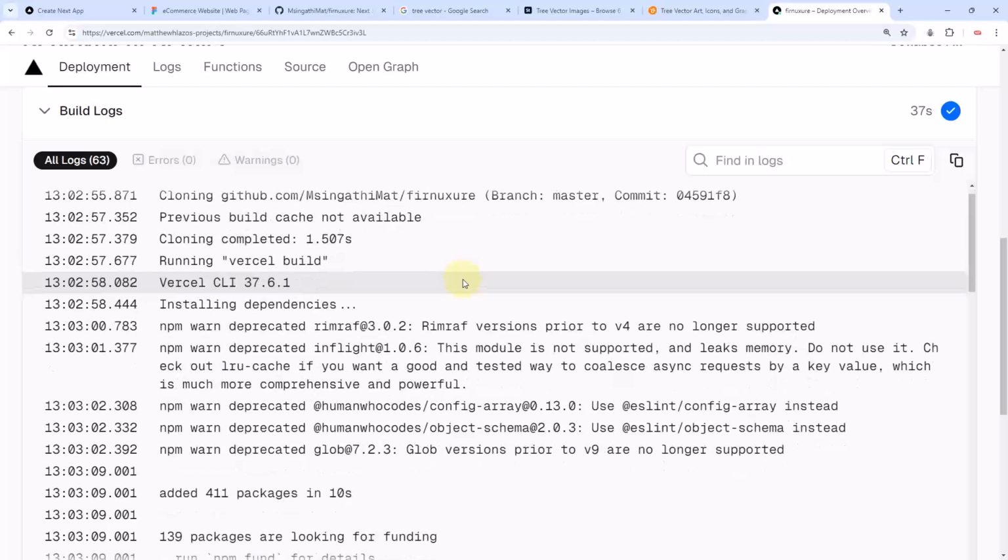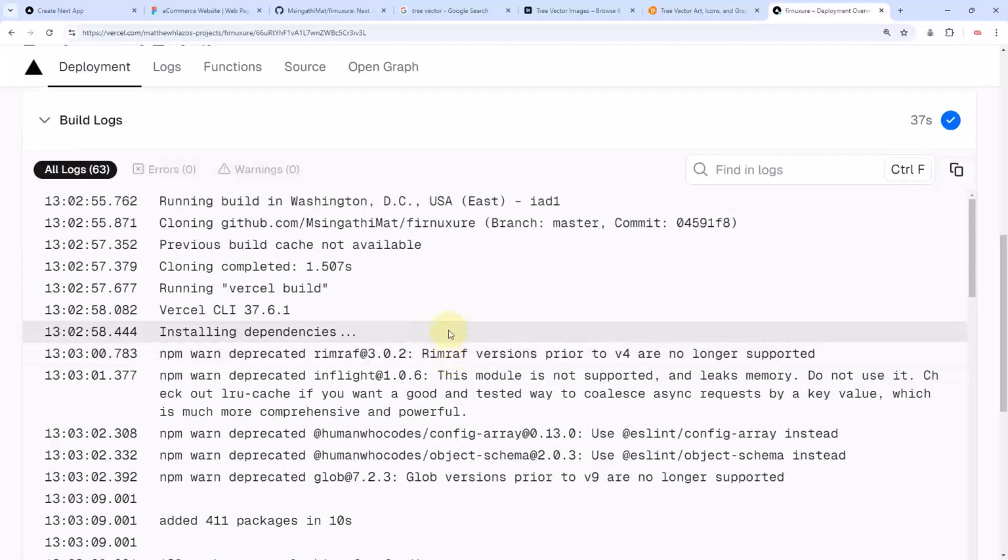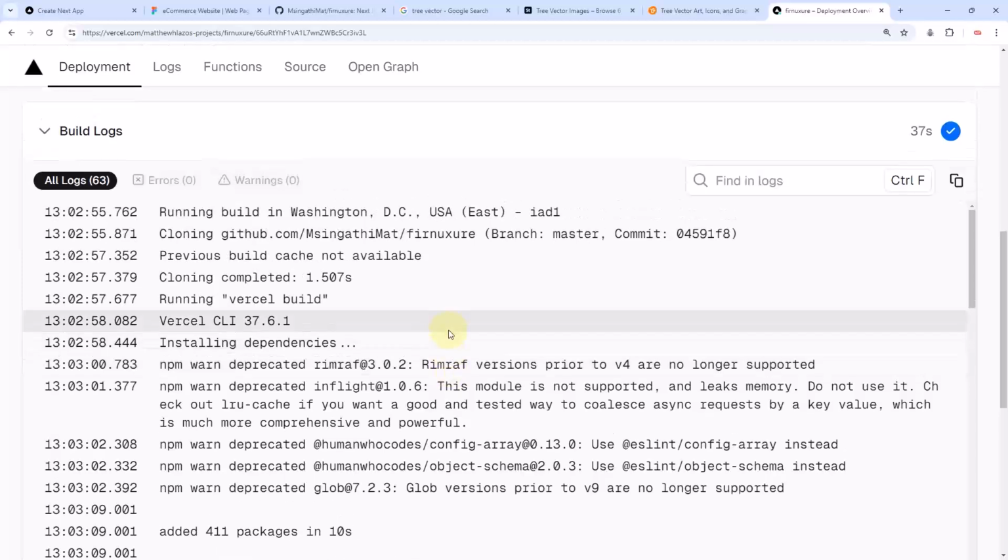Okay. So guys, let's continue. This is very important. Obviously, I don't know much about what is going on here. I'm not a Vercel engineer or a Node engineer, but I'm just going to show you things that I have picked up as I am working with Vercel or deploying on Vercel, and also how those things have helped me. So as you can see, guys, first of all, it clones.